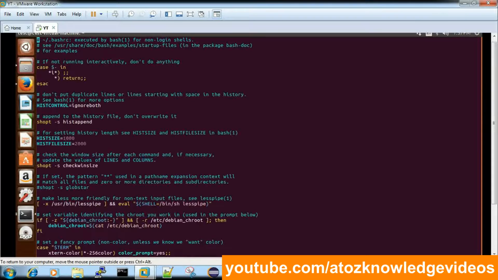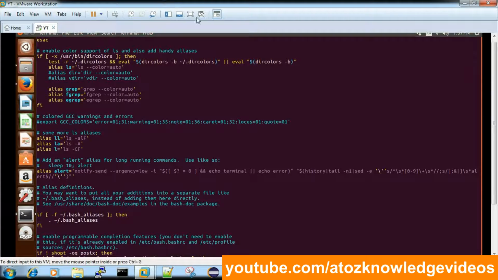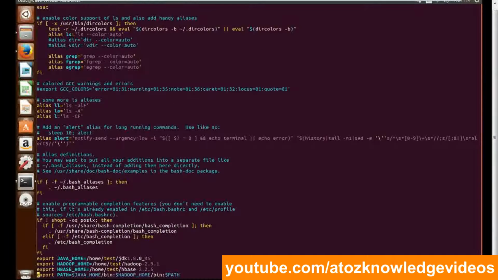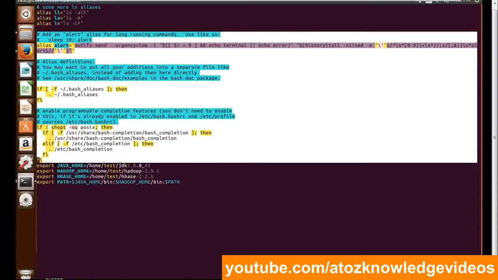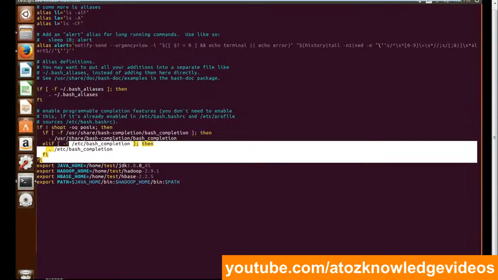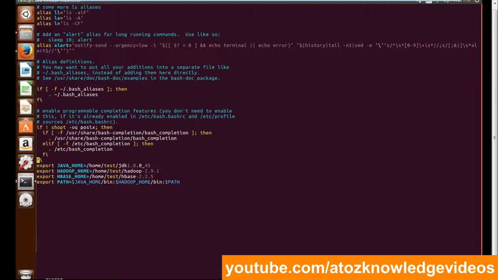Enter. So you have to come to the last line, just give shift G. It's a shortcut in Ubuntu for the end of the file. Okay, so you can see here. After coming to the last line, you have to give all your variables, environmental variables and path at the end of the file in bashrc, and that is recommended. The content you see above will differ from OS to OS, so don't worry about it. Just come to the last line in your bashrc file, and then you have to enter.